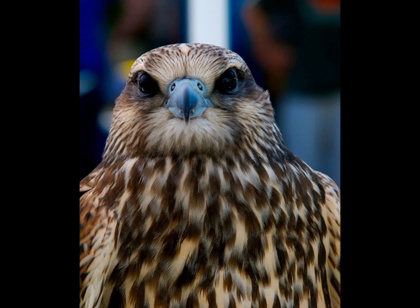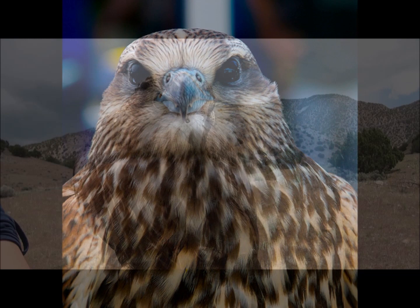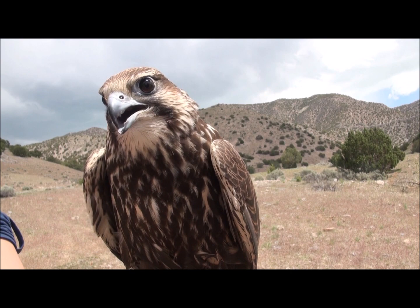They are the largest falcon in the world by quite a bit. Their closest cousin, the Saker falcon, has a pretty wide range and is more of a desert to high desert species. Where their range overlaps in Siberia and Asia, they will interbreed quite regularly. There are hybrids and tribrids — you might have one that is one-sixteenth gyr and the rest Saker. Sometimes that is referred to as an Altai falcon, although others consider the Altai Saker to be its own bird. But a gyrfalcon is still substantially larger than even the largest Saker falcon.